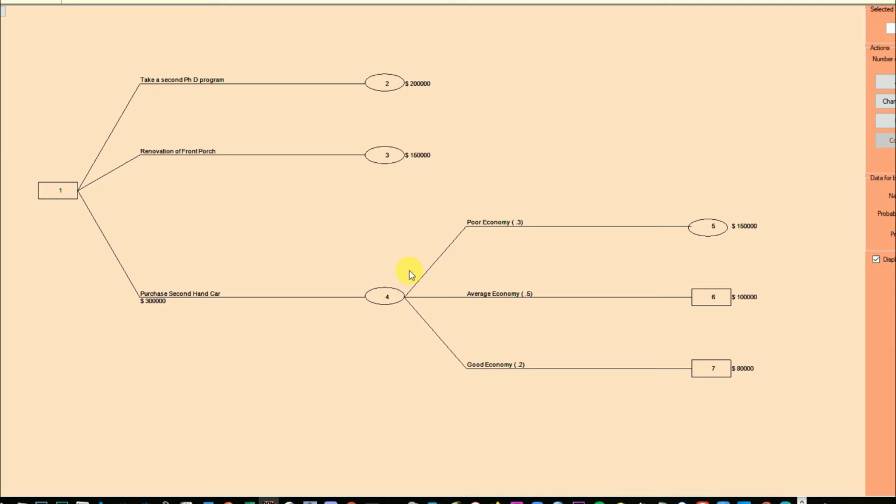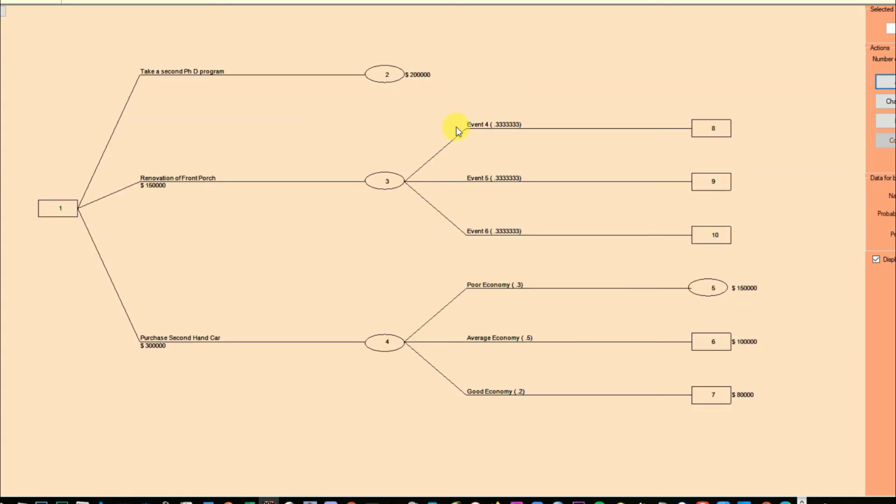Okay. So now for renovation of the front porch and branches, an event, again, we have poor economy. God, sorry about that. My mouse just took a suicide jump. It's 0.3 of the time, and it's losing. I'm just in the front porch, so we'll maybe be spending more, right? So spending more would be around 20,000.